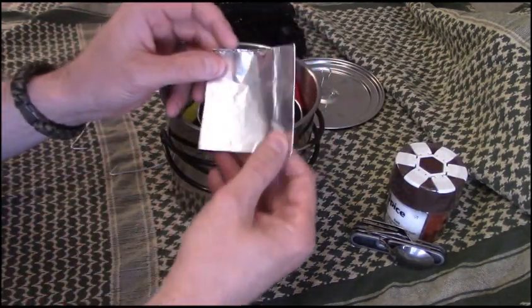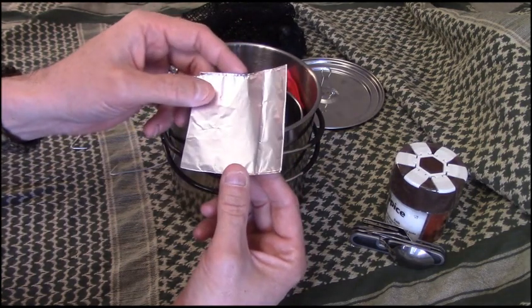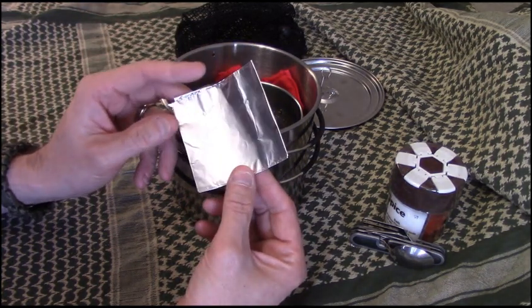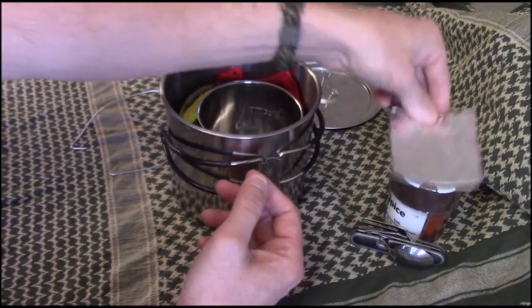I have a large piece of heavy duty aluminum foil, about 2 feet by 2 feet, maybe it's like 18 by 18 inches. I can use this to set underneath the stove. I can use this as a windshield for around the stove.